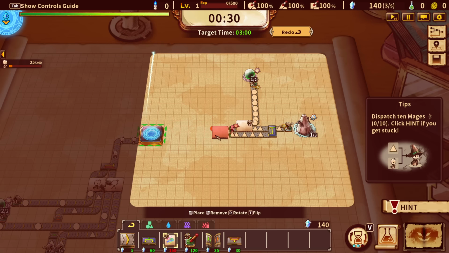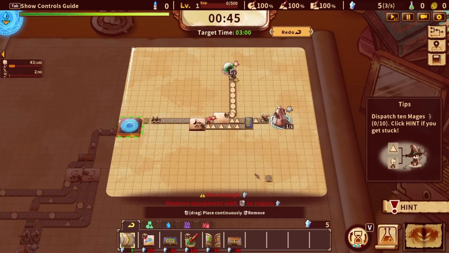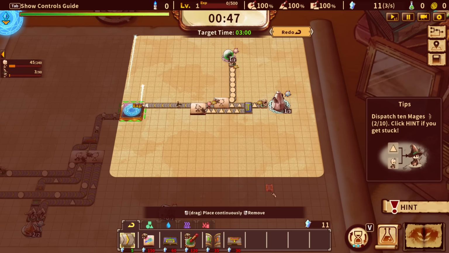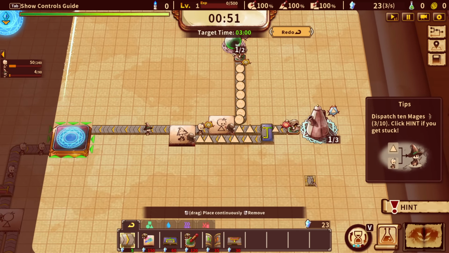Am I wrong? What am I waiting on? I'm waiting on just getting the extra... There we go. Conveyor? Conveyor? Conveyor? Oh, what? We doing it? Can we produce extra stuff here or what?